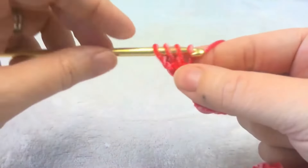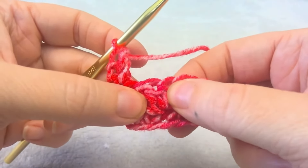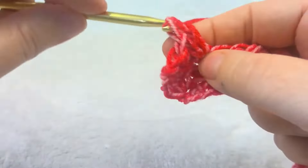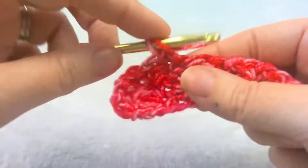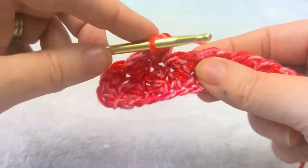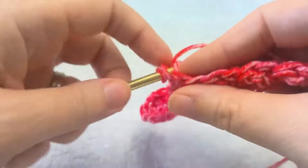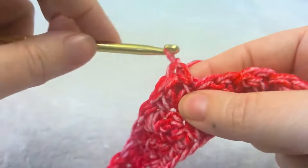You put a double crochet in the first stitch. Then you skip these two stitches and put a single and a double crochet in the single crochet from the row below — see right here? One single and one double. Then you skip the double and put the single and double crochet in the single crochet from the row below. This is the repeat: one single, one double crochet in the single crochet from the row below. This gives it that interlocking look that's great for stripes.